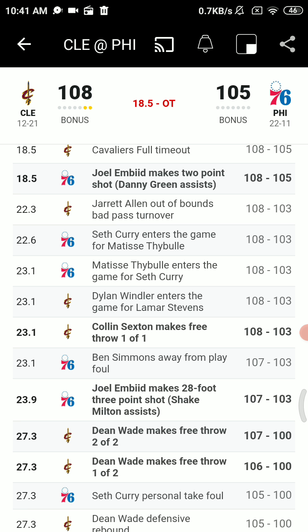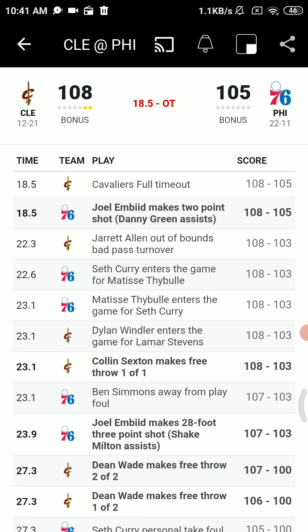So Sexton, free throw up and in. So the Cavs will get the 2 free throws and the basketball. Boy, that's a bad foul from Ben Simmons right there. It's huge, Tim, because now the Cavs have a chance to take more time off the clock. And now here comes Windler in the ball game. We mentioned he, along with Garland, percentage-wise, are the Cavaliers' 2 best free throw shooters. And that's what this game has come down to. Last resort. Foul. So Sexton hit that free throw.